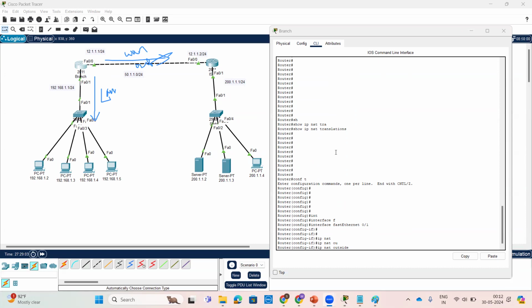Check it properly. What I did, is it right or not? Saisri, what I have configured here, ip nat outside, is it right or wrong for this interface?